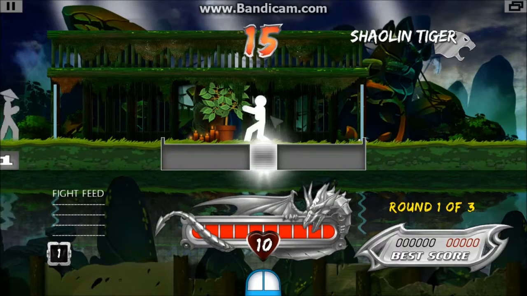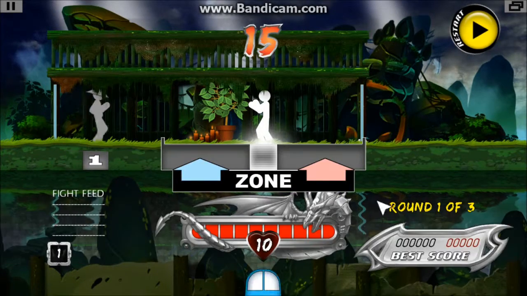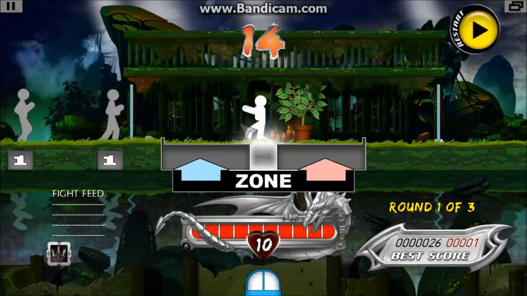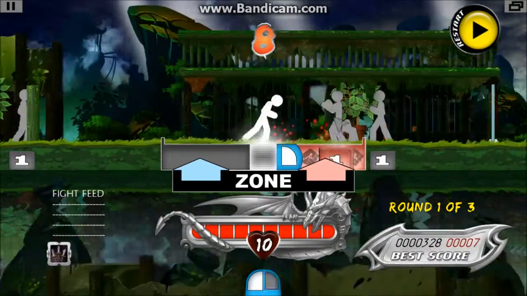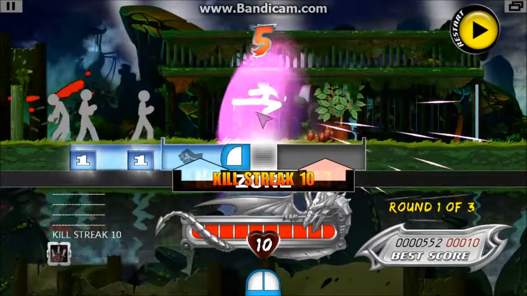Round one, fight! So you cannot move in this game. Wait for enemies to enter the zone. Wait for them, and you hit the enemy. As they enter, press the left. Wait for enemies to approach you. Smash the right mouse buttons. Oh yeah. Tiger strike.